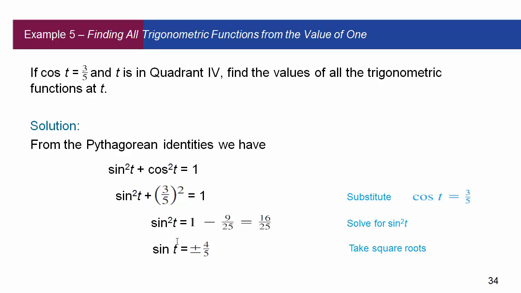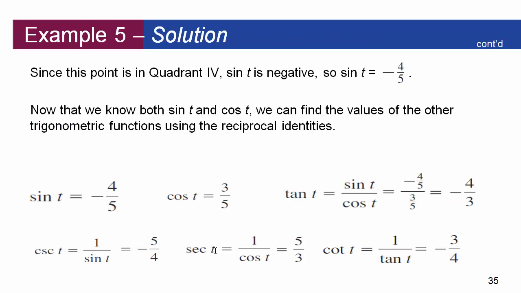And then once we have sine and cosine, remember all the rest are built on top of them. So we plug in 3/5, we do the math, it tells us that sine has to be either positive or negative 4/5, but because they told us we're in quadrant 4, which remember 1, 2, 3, 4, we're down over here on the right, sine is negative, so that means we know sine has to be the negative 4/5, and then based on that, we can build all the rest. Here's negative 4/5, here's 3/5, and then build everything off of that.